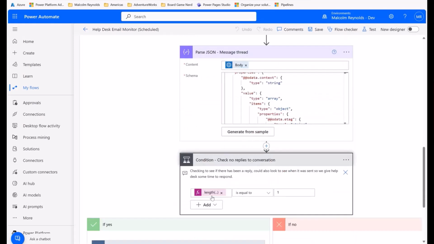And then what I would do is look to see, hey, is there more than one message in here? If there was more than one message in here, then I would bypass it. It means it's already been replied to. And the customer's use case was they only wanted to look at messages that hadn't already been replied to.